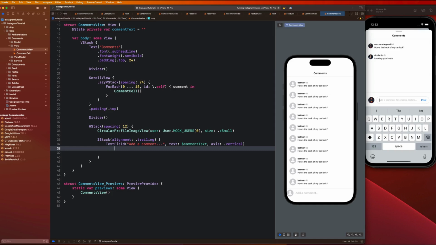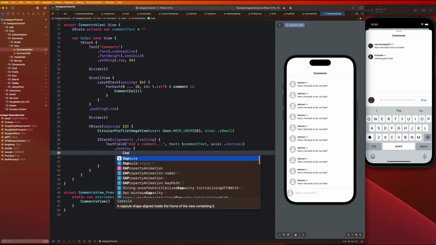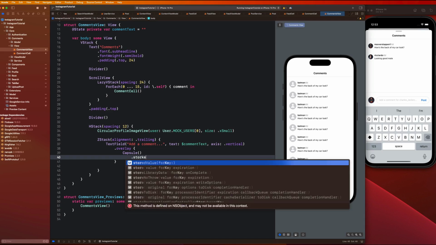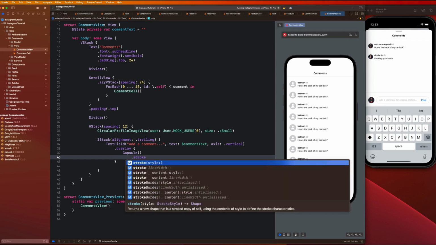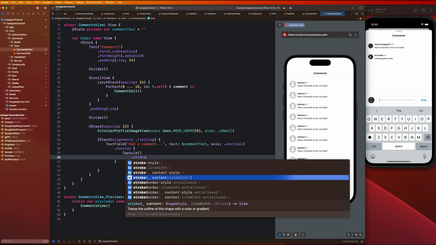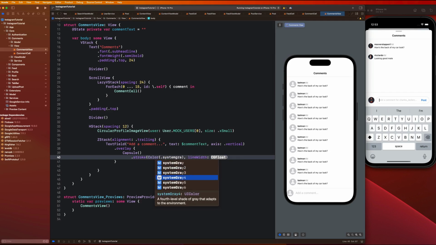And next up, guys, we are going to apply an overlay. So we're going to say .overlay, and this is going to be to get that nice border around our text field. So we just need to create a capsule here and say .stroke. And it's going to be content and line width here. And it's going to be color .systemGray5, and the line width is going to be 1.